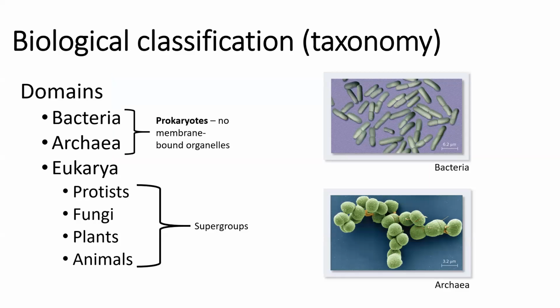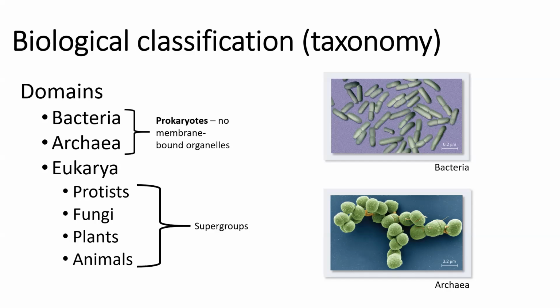Taxonomy, classification, again, will be discussed in 182 in great detail, but I do want to cover, just to let you know, and you've probably seen this in high school, the different domains. The prokaryotic domains are the bacteria and the archaea species. And remember that prokaryotes means before the nucleus. So we have no membrane-bound organelles in those species. And then the eukaryotic species have a nucleus. So eukarya pretty much translates to a true nucleus.